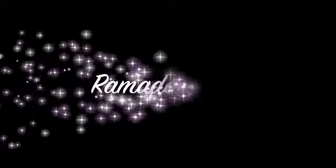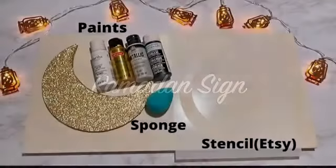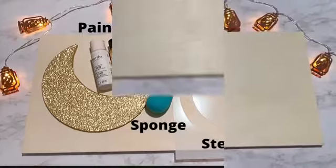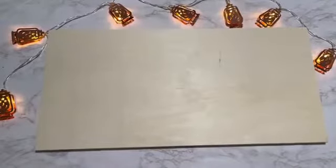The last DIY I'm making is a Ramadan sign. The things I used are some paints, a sponge, a stencil, and a board. So this board I got from Michael's and I painted it white like that.